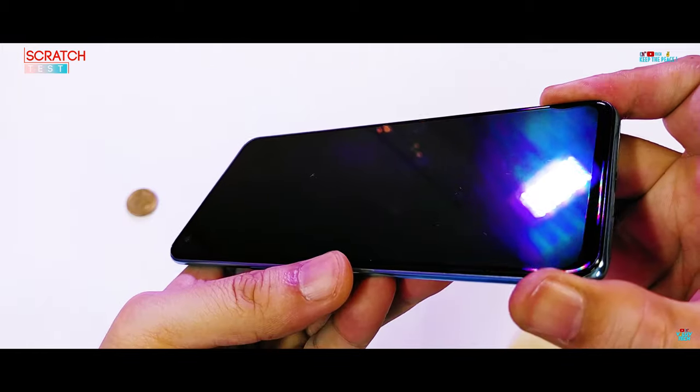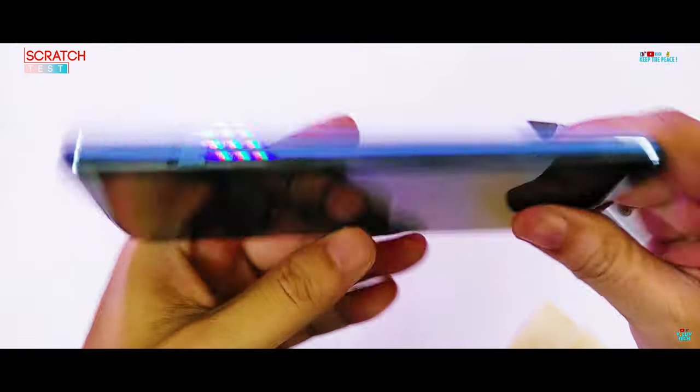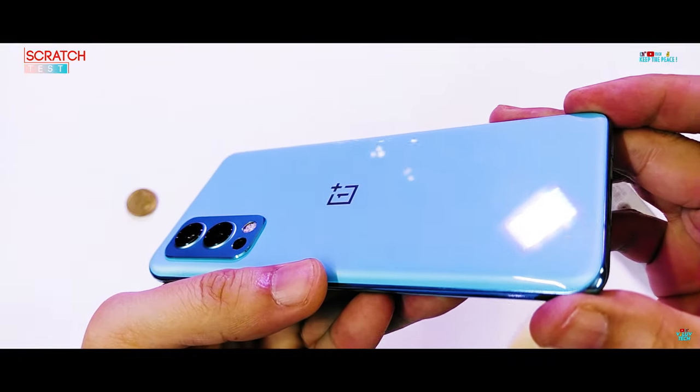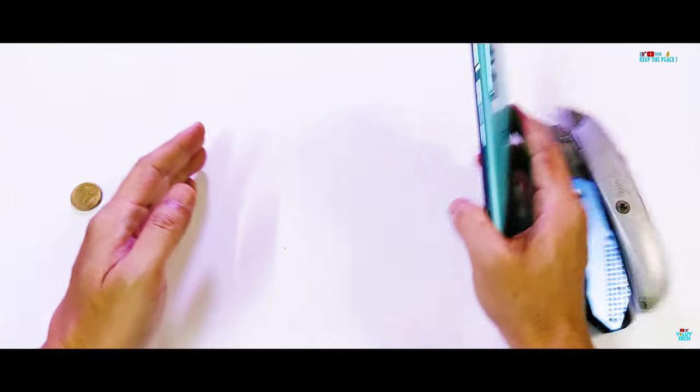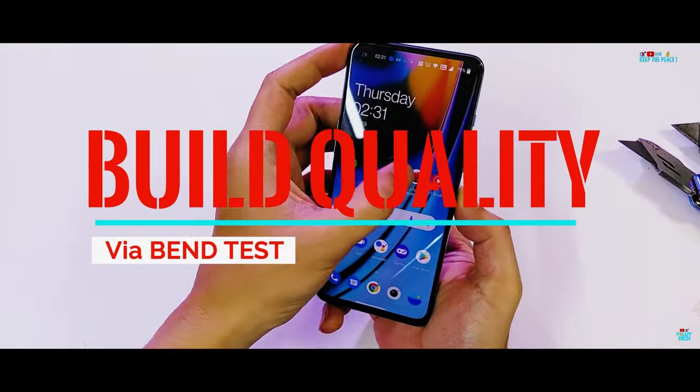As expected from a premium level device like Nord, the tempered glass on both sides passes the scratch test due to the use of genuine Corning glass. Next up, moving on to fun stuff with value.